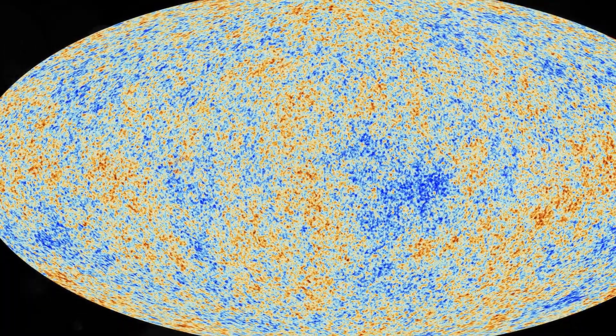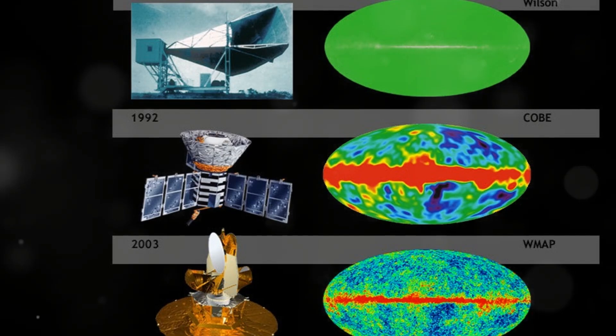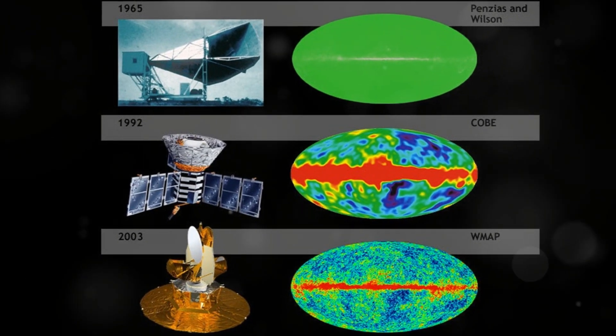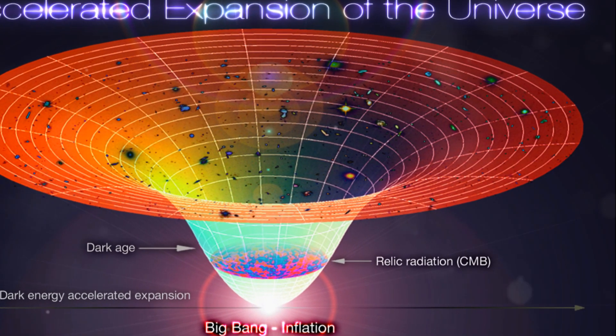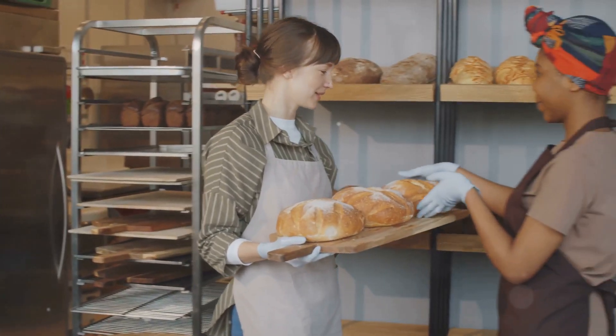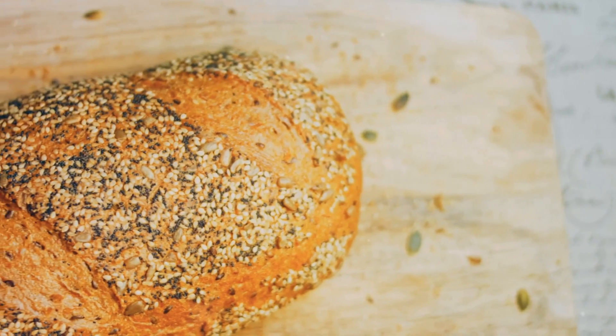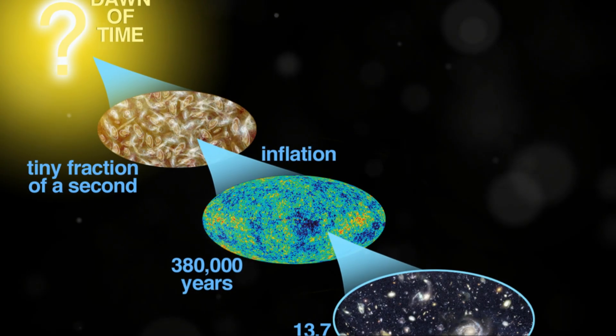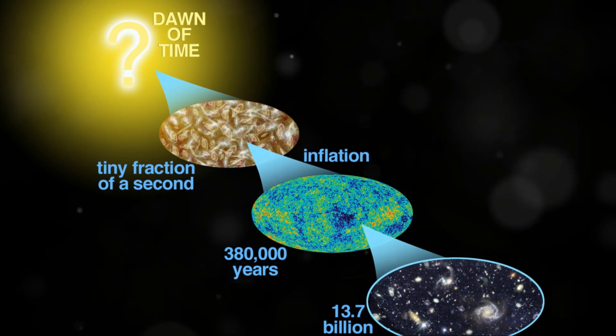Enter the Cosmic Microwave Background Radiation, or CMB for short. This faint afterglow of the Big Bang was discovered in the 1960s and provided the first major blow to the steady state theory. The CMB's existence implied a hot, dense early universe, something the steady state model couldn't readily explain. Think of it this way. Imagine walking into a bakery and smelling freshly baked bread. You wouldn't assume the bread has always existed, right? The aroma is a telltale sign that something was baked recently. Similarly, the CMB is like the afterglow of the Big Bang, indicating a hot, dense beginning.